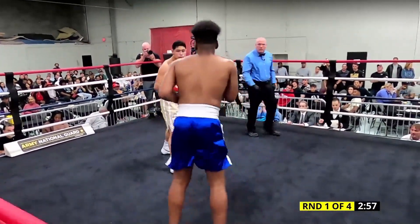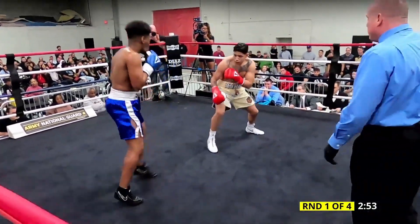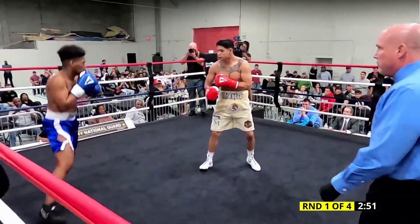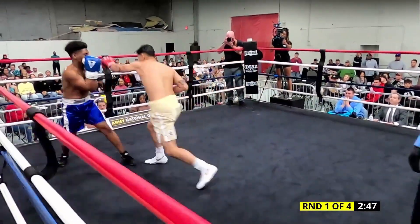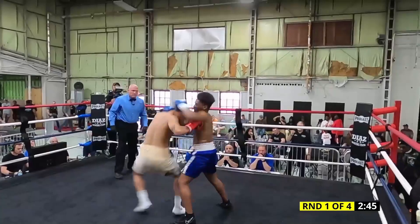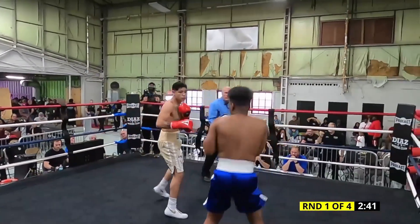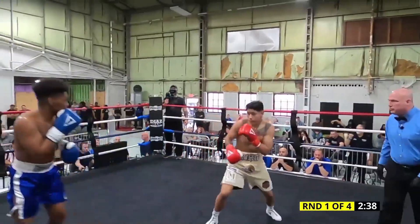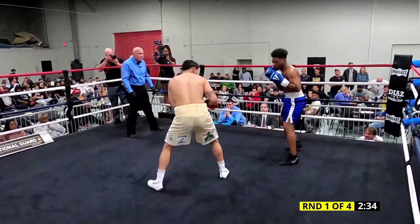One. Moving on, coming out in the southpaw stance. I like seeing a good southpaw versus orthodox fighter. Very tough fight between the southpaw and the orthodox fighter due to the fact that they are fighting for space. Lowry's first fight, but he doesn't seem intimidating. He was swinging a little bit. I saw that left and right come in. Nothing really landed so far, but I like this confidence.